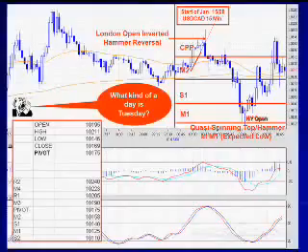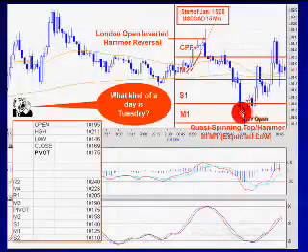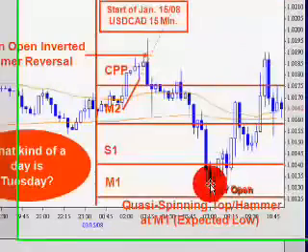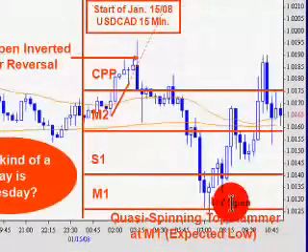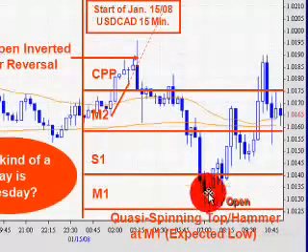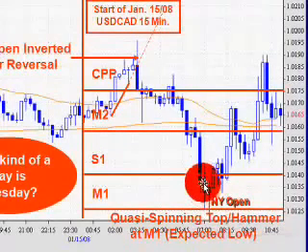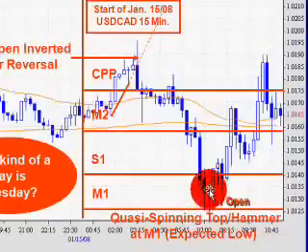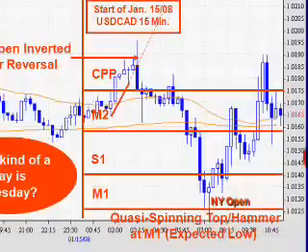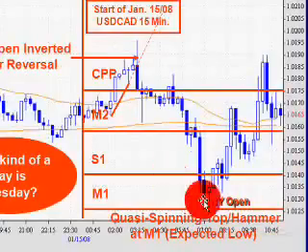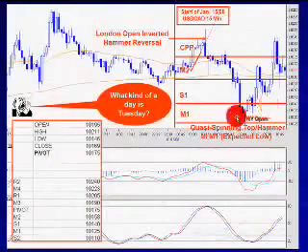Let's have a look at a practical example of a hammer. Here on this currency pair, the USD CAD pair, we have a quasi hammer right here at the New York Open. I say quasi hammer, actually back-to-back quasi hammers. They're quasi in that they have shadows or wicks on top of the hammer formation. I prefer to see hammers that just have the shadows or wicks at the bottom of the formation. But anyway, you can see how powerful hammers can be as a reversal predictor.